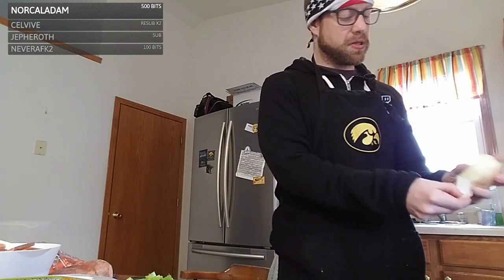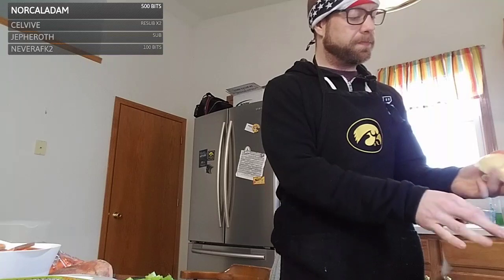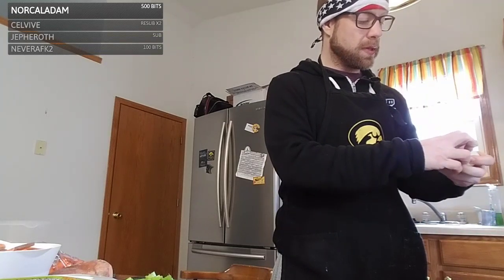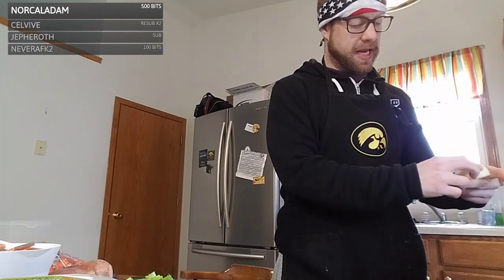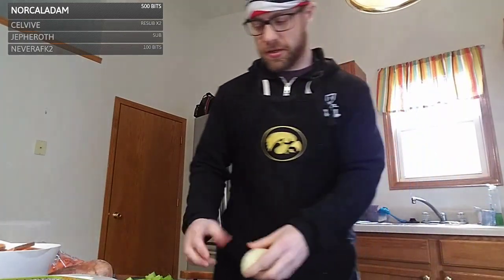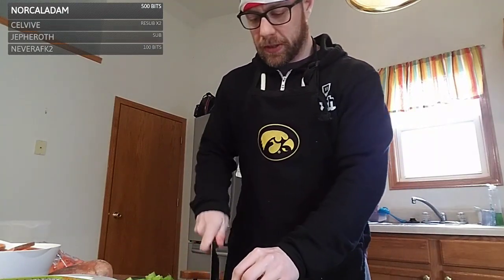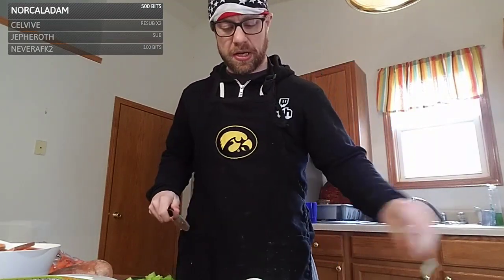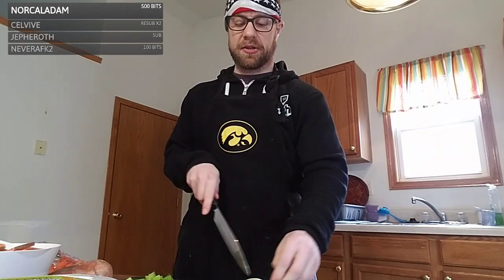All right, so let's see, there we go. Just peeling this outer layer. Man, this is a fussy onion, but I guess I can't complain since I've had it for weeks, I think. All right, I'll just cut the outside of this. Normally if you were to dice, you want to cut it in half, slice along this side, and then do little cuts like this.